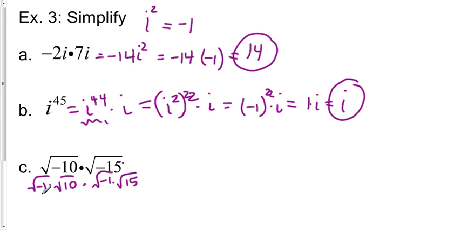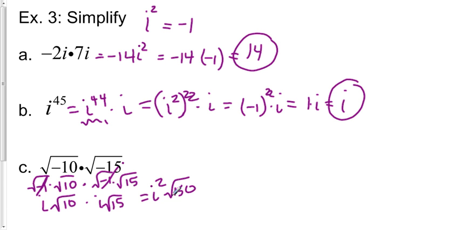Now, we know that the square root of -1s, these are really just i, so you can simplify those. And now what I'm really multiplying is i times the square root of 10 times i times the square root of 15. Okay, let's go from there and simplify this. So we know that i times i is i squared. And I know that the square root of 10 times the square root of 15 is the square root of 150. Now, can I do anything with that?